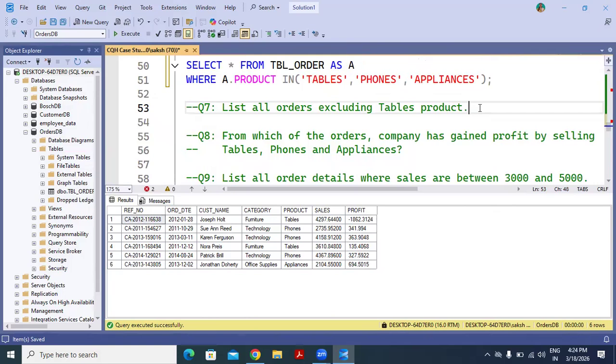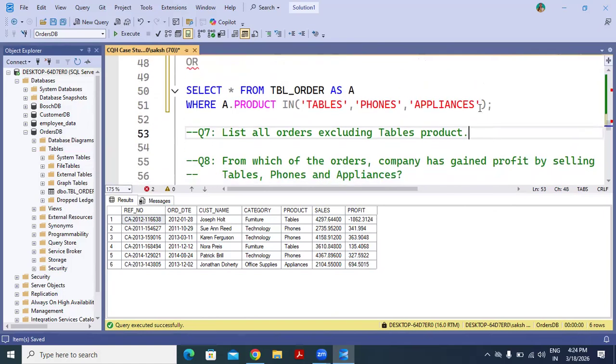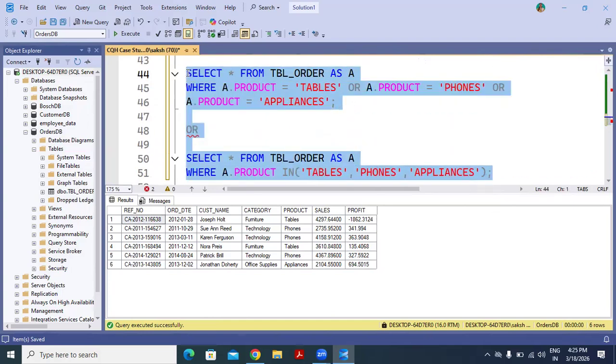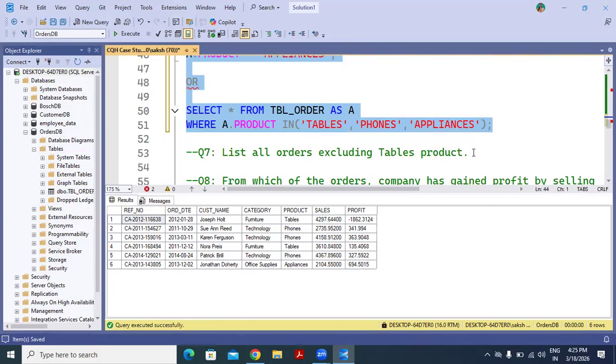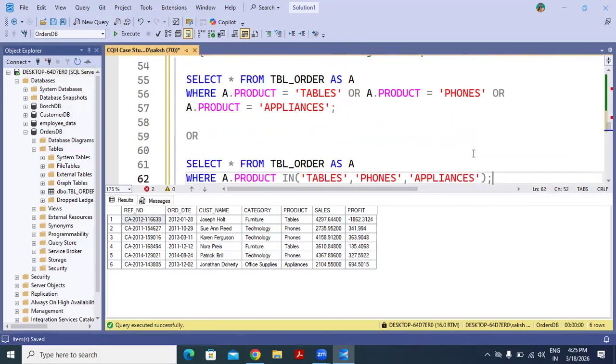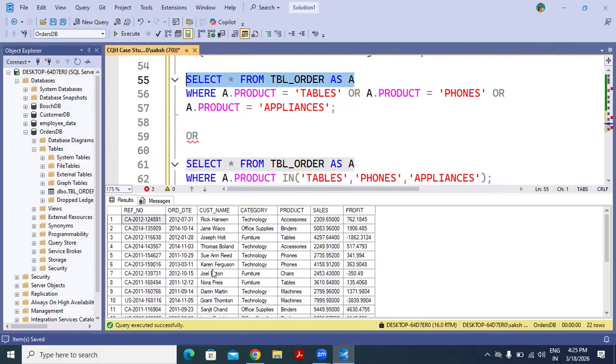Now the next question is select all the orders excluding the tables product. Similarly, you are having two ways for that. Just select this only. So this is our data set.